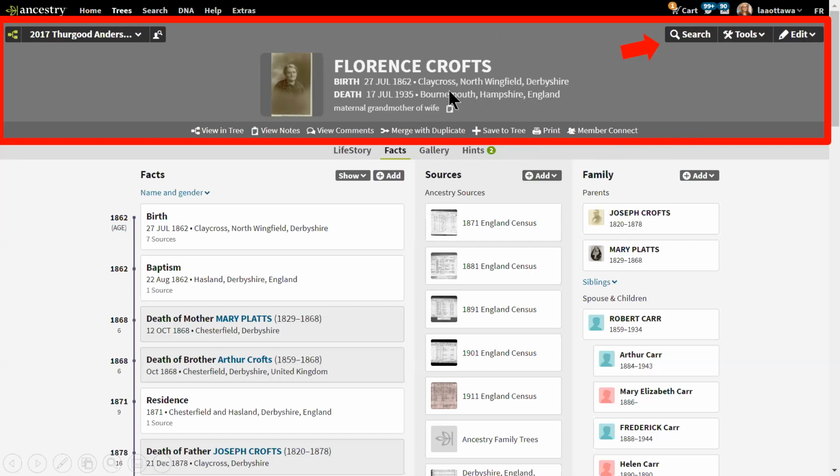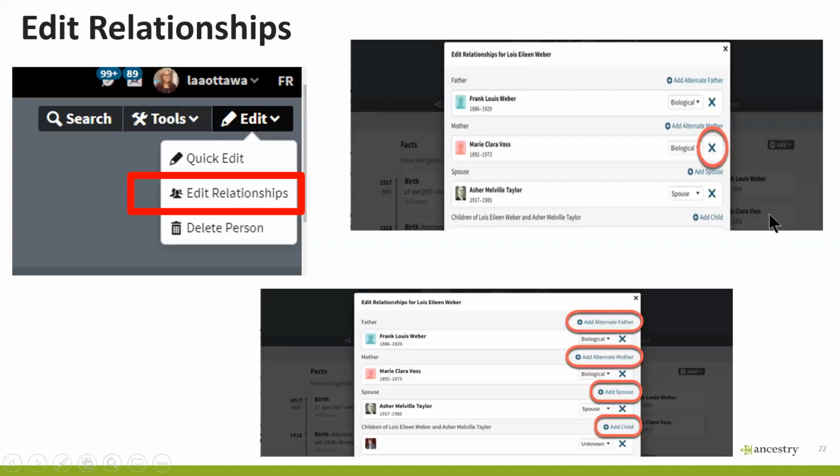And this means you can edit the information that you have put in based on that person. So you can do a quick edit, maybe add a name to her, maybe I forgot a middle name or something, maybe dates of birth or death or whatever I want to quickly edit, edit relationships, and delete that person. This is the only place you can actually delete the person.